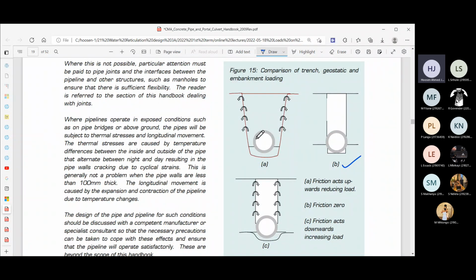Now, what will happen with regard to the loading of here? This is for a rigid pipe, right? This particular catalog is for a concrete pipe, so it's a rigid pipe. The soil above the pipe would be held back, right? It cannot move down. If you took that prism of soil above the pipe like that, at that point, that prism of soil cannot actually move down.